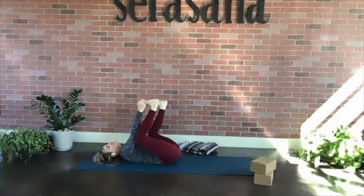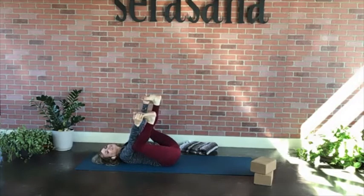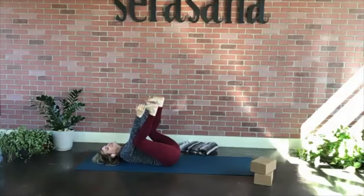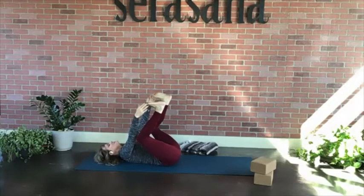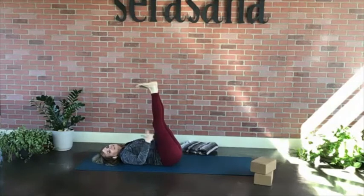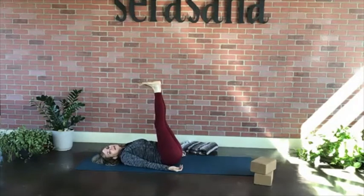Hear your breath, breathing in, exhaling out. And then we are going to do just a tiny bit of core work, but it is so tiny. So we're just going to bring the legs up into a waterfall. Take the hands and just relax them by your body's side. Let's go ahead and point the toes, straight legs, and then draw the toes towards your forehead. That's where you feel it, right there.